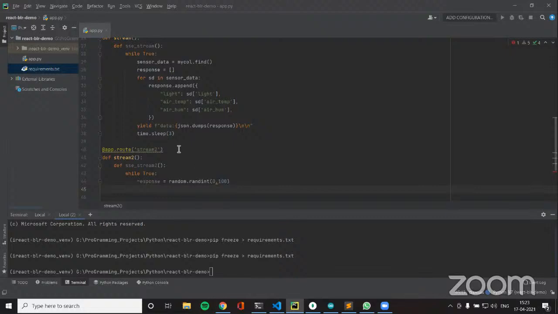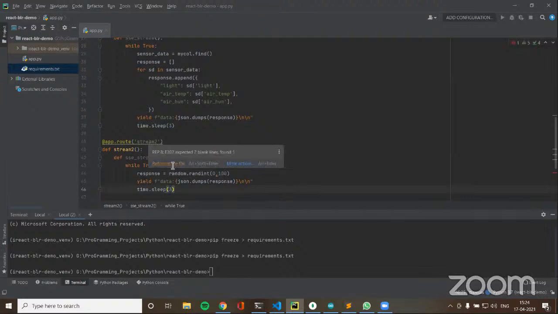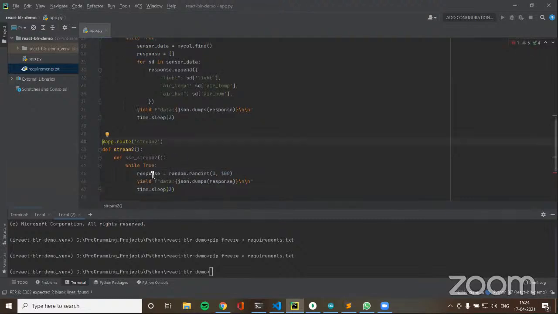And I'm printing it out here, right? Then time.sleep, and I'm waiting for 3 seconds. The response is just a simple number, so I don't need to do something.